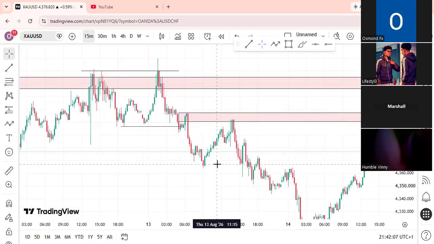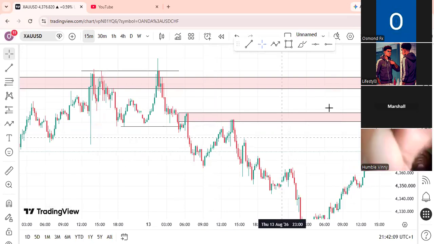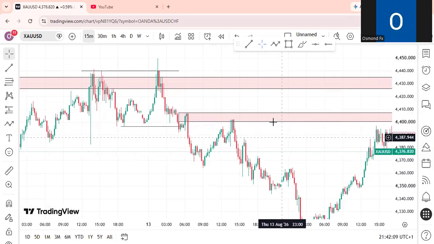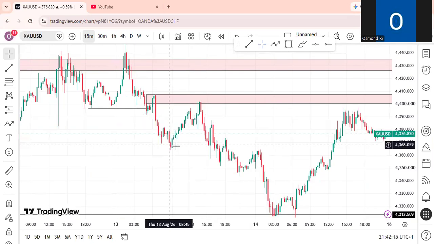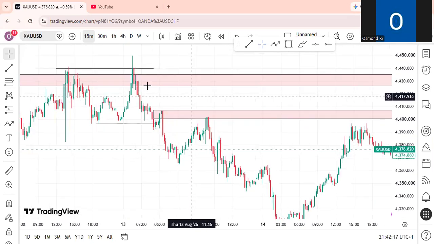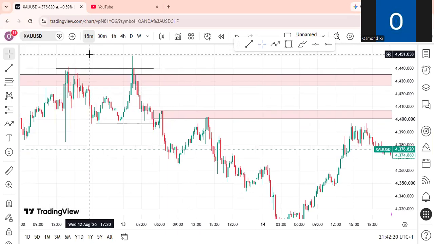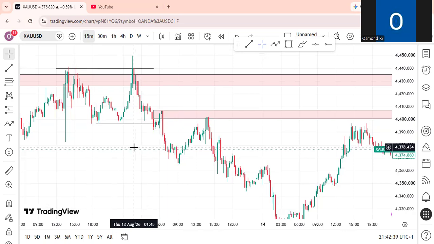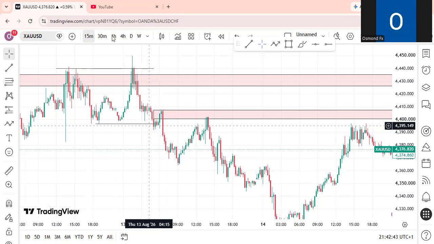So learn about liquidity, be patient, and wait for the market to always come back. What I'm telling you refers to gold. The way you trade currency pairs and the way you trade gold should not be the same. When I am trading gold, there's a rule I use: no liquidity, no entry. If the market has not taken out liquidity, I will not enter, because I know the market is going to use me as a trap. So no liquidity, no entry.